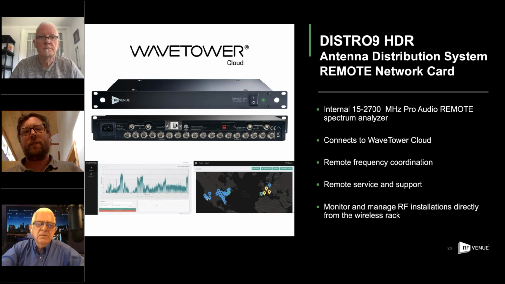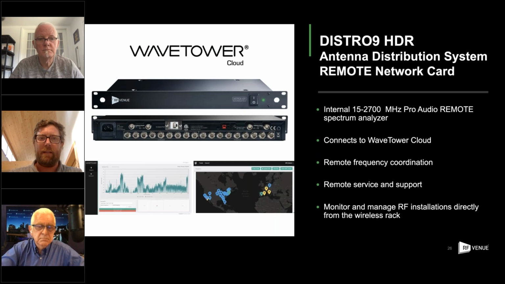I think if this capability is built into more systems at the distro level, maybe you don't have to explain to the client that you need a standalone remote land-based spectrum analyzer, and it's actually going to match the requirements for the system purely from distributing the antenna signals.